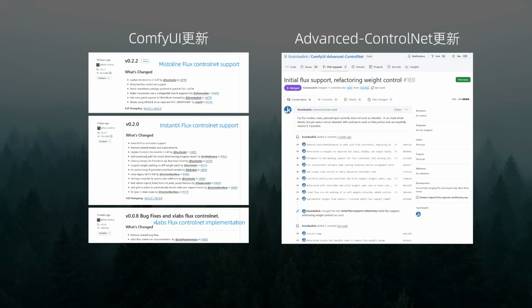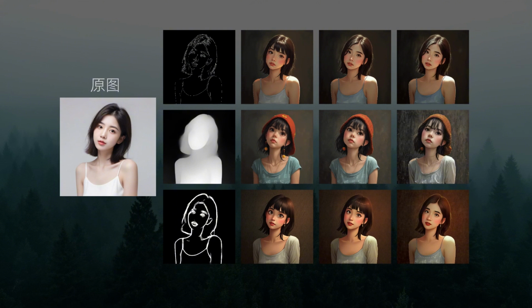Although control effects aren't as precise as in SD1.5 and SDXL, and some models still have significant limitations, they're already useful in many scenarios. For example, I used canny, depth, and head to reference a portrait and generate a series of similarly composed photos. But since ControlNet is a broad topic, and this video is limited in time, I'll cover it in the next episode.